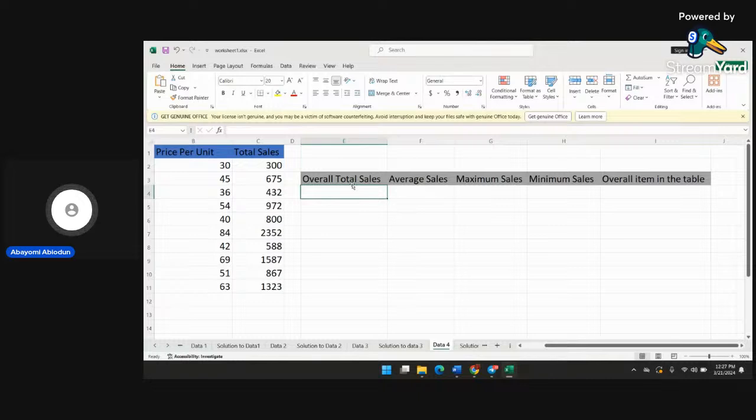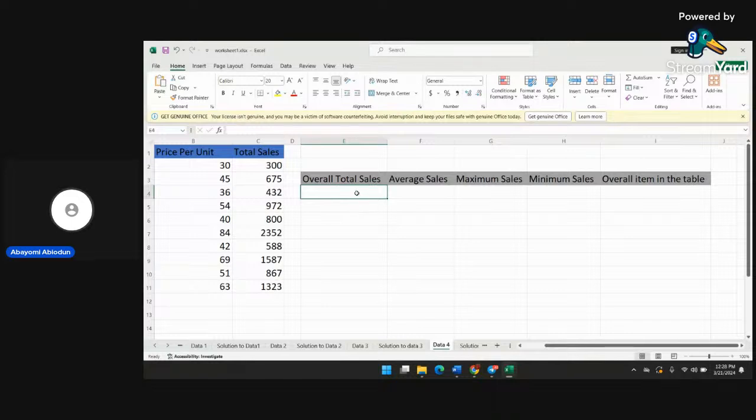Even with your visuals, you don't just do visuals because you want to show people bar charts, pie charts, different kinds of charts, but you must know exactly what story you want to tell with your data set, what information you really want to pass across. So here I'm curious about showing people the overall total sales, then the average sales, the maximum sales, the minimum sales, and the overall item count in my table.